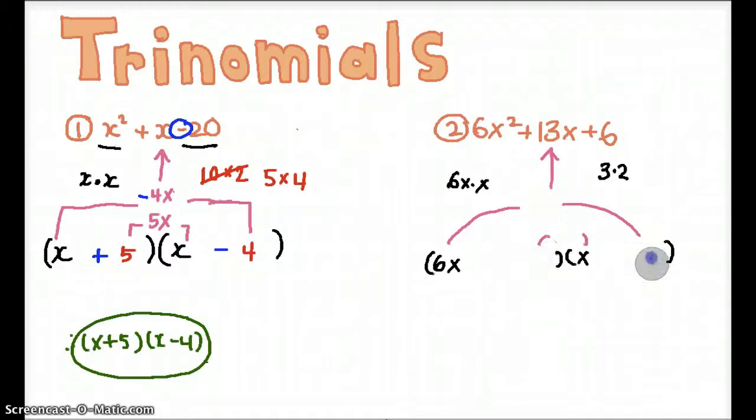So I'm going to erase this. And I'm also going to try doing, instead of 3 times 2, 2 times 3. So I'm going to put the 2 there and the 3 there. Try that again. So we get 18x and 2x. But 18 minus 2 is 16, and if you add them together you get 20, so that's not going to work either. So we're going to erase this. Since none of these values are working, maybe this first 6x times x was wrong.